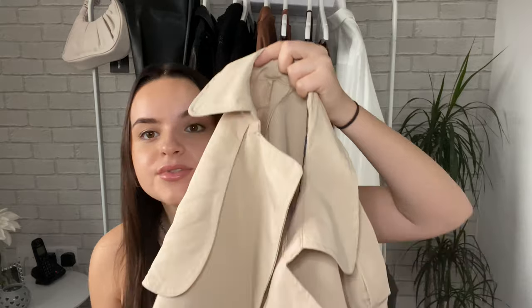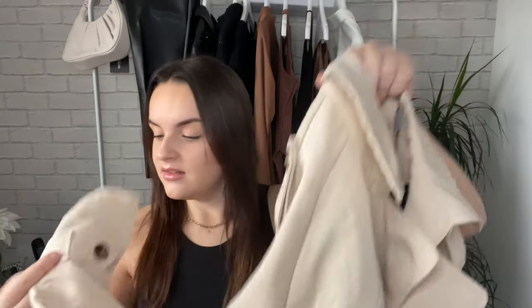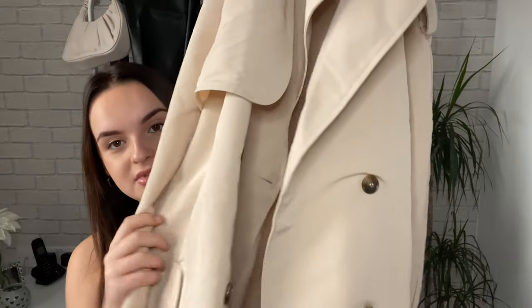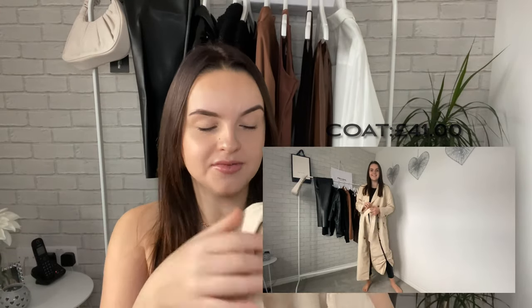I've been looking for one of these for months — I have found the most stunning trench coat ever. It is so long I can't really show you, but you're going to see it on me in a second. The detail is so nice, it's a beige colour and it is really long, but I'm obsessed with long coats at the moment. I think trench coats have really come back in. I'm at five foot nine or ten, so I'm quite tall. I stayed with my normal size 12, and it nearly touches the floor — so for all you girls, I'd probably say go down a size.